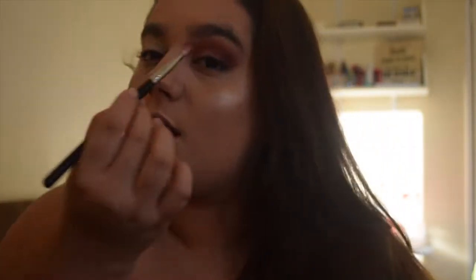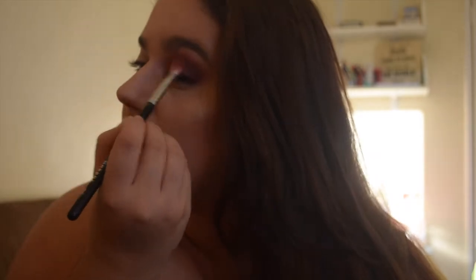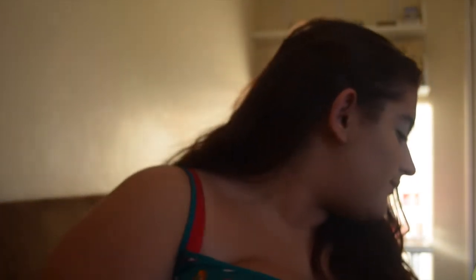You want to keep this dark colour lower onto your lid and barely into the crease — it's only going in the crease so it blends with the other transition colour and you don't want any harsh lines. Every other guru always goes back in with a clean blending brush, which would be ideal. However, I don't have 50,000 brushes — all my favourite blending brushes are ones I use every single day. So I'm going to take a more coppery brown shade from my Urban Decay Naked 3 palette and wet it with my Fix Plus — I'm going to take the shade Bake It Till You Make It.